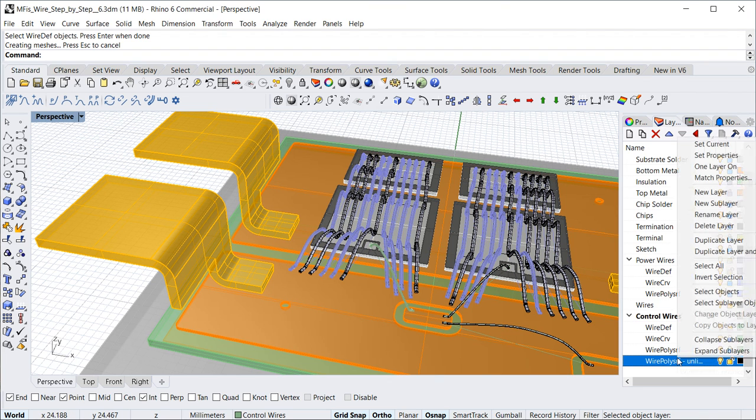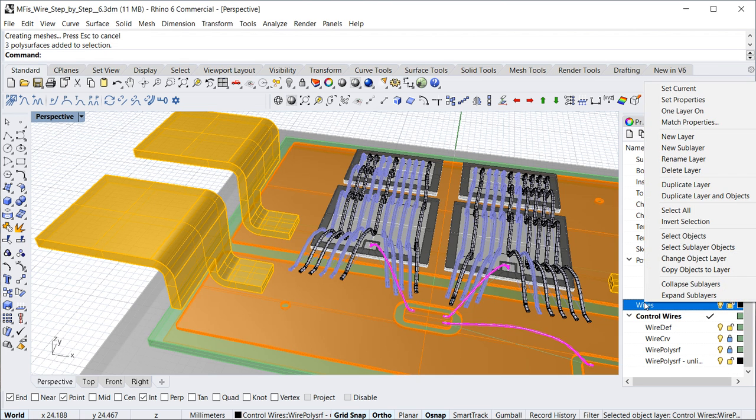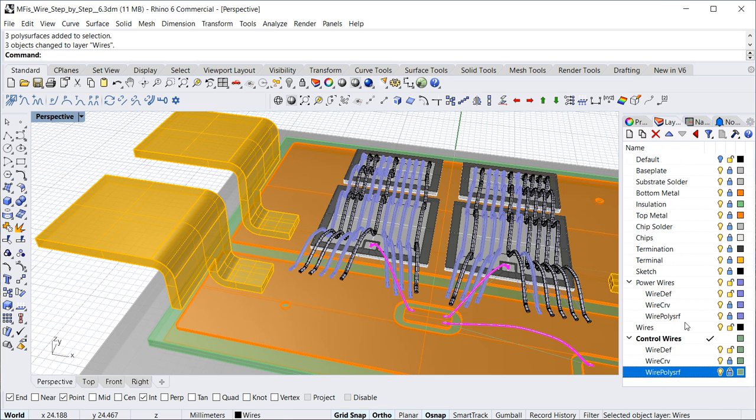I select the objects in this layer and change the objects to this wires layer. Change object layer. Okay, and this layer doesn't have any objects anymore, so I just delete it.